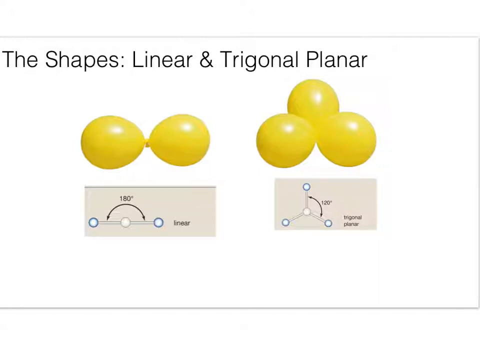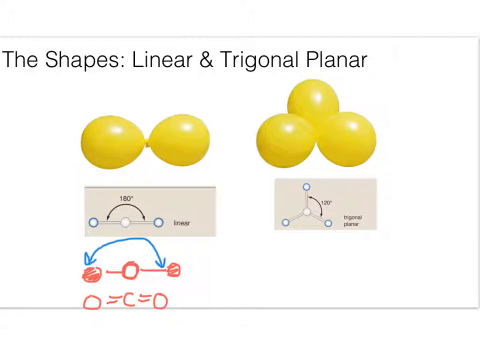Okay, so let's go through some of the shapes that we use as chemists to describe molecules. If you have a center atom and you have only two other atoms being bound to it, and it can be any other atoms, perhaps an example of this might be carbon dioxide. To put two atoms as far apart from each other as possible, you're going to put them on opposite sides of the center atom, and that's going to give you 180 degrees between the two attached atoms.